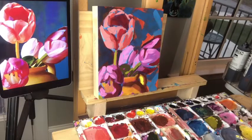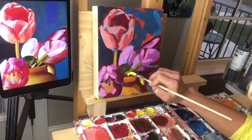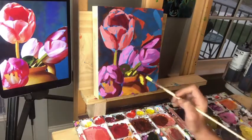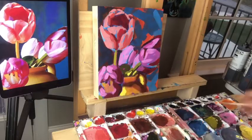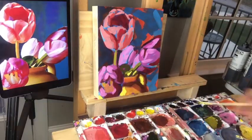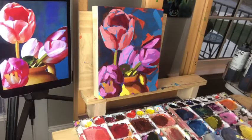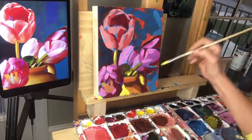That really bright yellow is gonna give us some separation here between our stems. Got a little window right there. And we've got some right here. That's gonna make this front flower kind of jump towards us, having that bright color on the edge. And let's put a little highlight on this stem too. I think that'll look good.